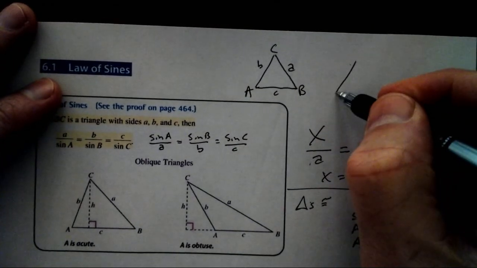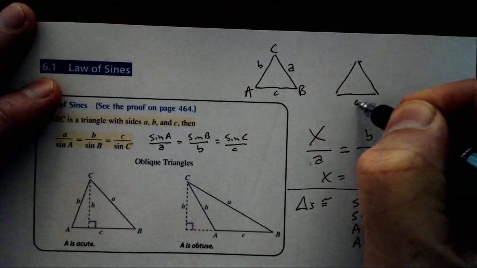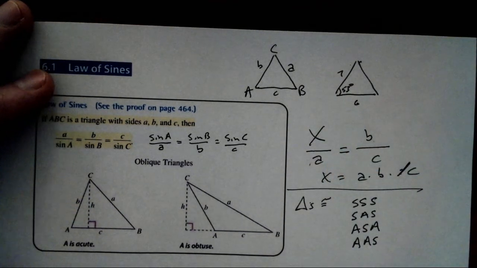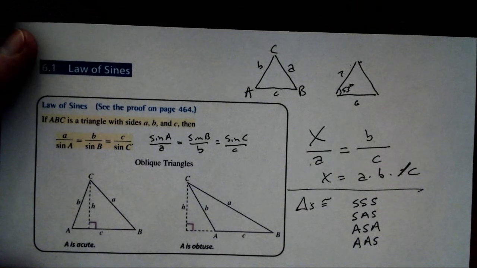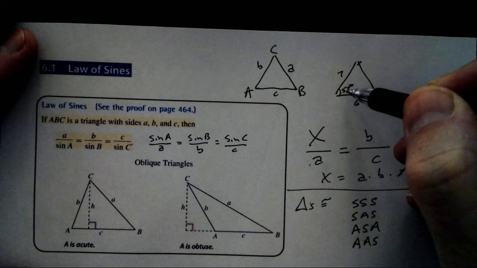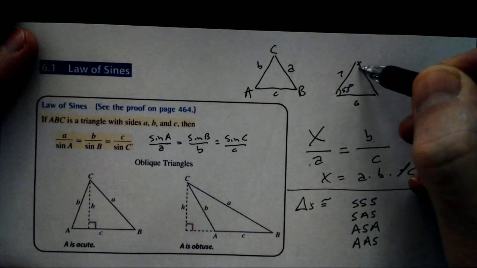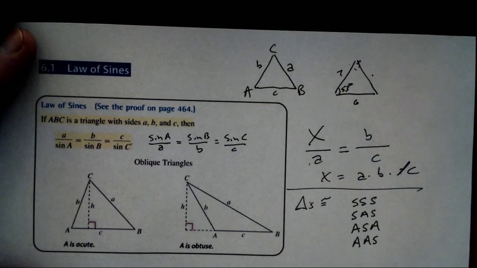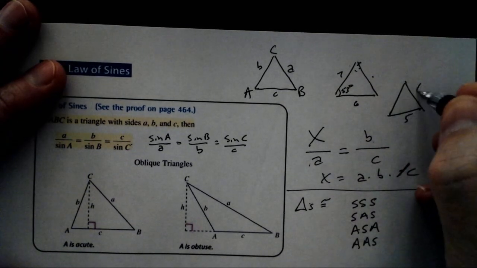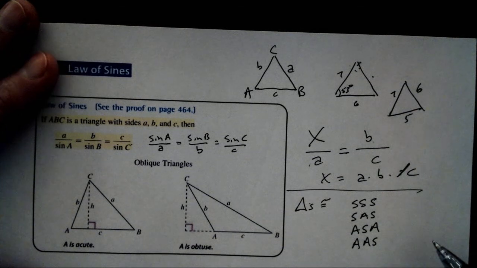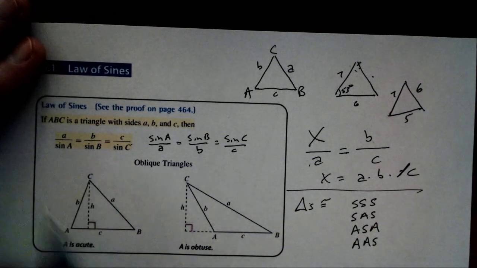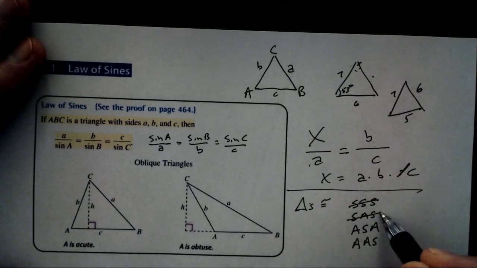For instance, if I had, let's say this side length was 6, this side length was 7, and this was 53 degrees, I can't use law of sines. Because what am I going to do? Say sine of this angle over this equals sine of this angle over that. I'd have two unknowns no matter how I do it. So if I have side-side-side, let's say this is 5, 6, and 7, I can't use law of sines because I would always be missing two angles in my proportion. So I can't use it here, I can't use it there.